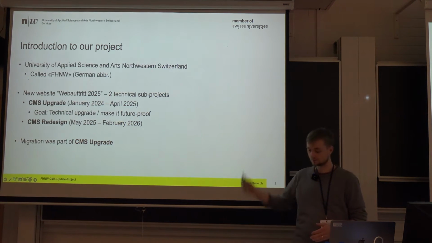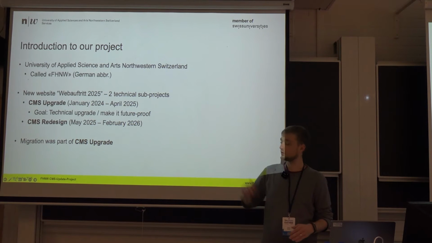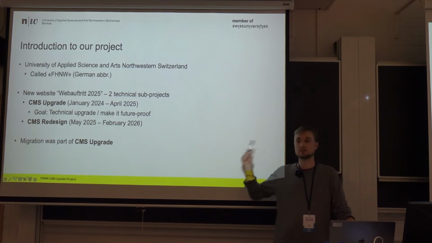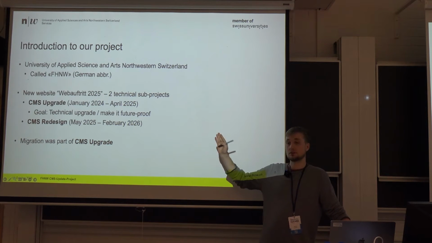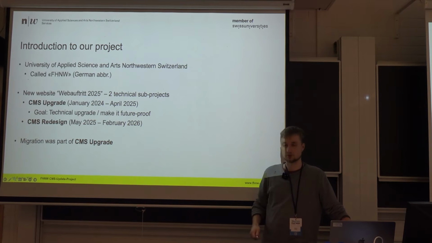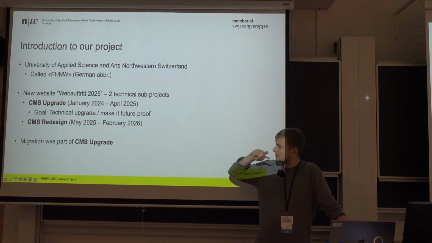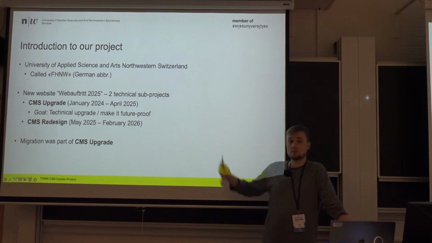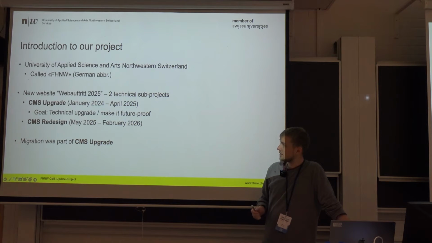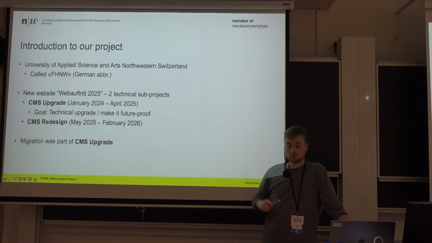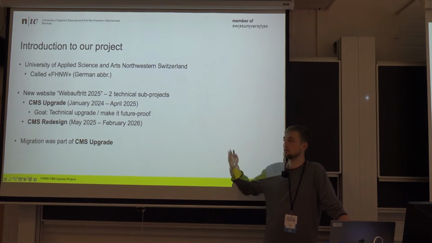Let's introduce our project. We both work for the University of Applied Sciences and Arts in northwestern Switzerland, which is called FHNW, the German abbreviation. Germans and long words. In 2024, we started the project Web After 2025. There we had two technical sub-projects. The first was the CMS Upgrade, which lasted from January 2024 until April 2025, with the goal of a technical upgrade and making it future-proof as well.